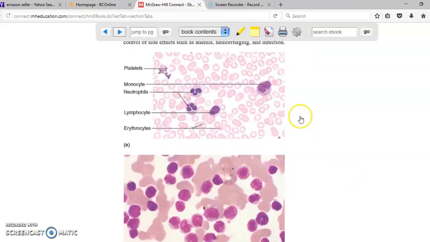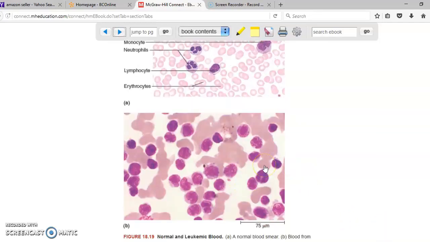Right here, you have some white blood cells. Right here's one, another one, another one, another one. If you compare these cells, you have only 4. Here, you have a blood smear of a person that has cancer, in this case leukemia. Different shapes, different sizes, the size of the nucleus is different, and so on. This is like 100,000 in the case of leukemia, with different cell shapes. In the case of an infection, the number of cells is going to increase, but you see, for example, here you see like 4. Maybe you're going to find 6 that indicates that you have an infection, but the shape and the characteristics of these cells are going to remain the same, which is a big difference with this one that you have right here.